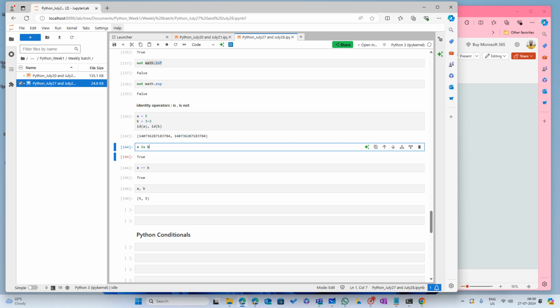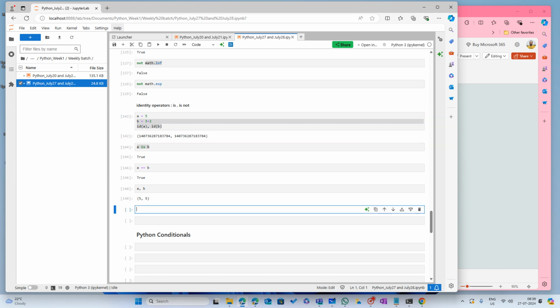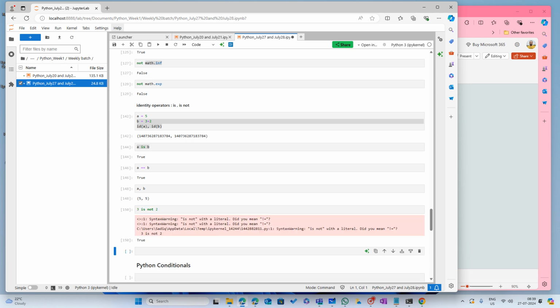All right, is this understood? Very simple. You just want to check if something is the same as something else, that is when you use is. And if you want to check 3 is not 2, you see what happened, you still got the value true. But you could have also done this using 3 is not equal to 2.